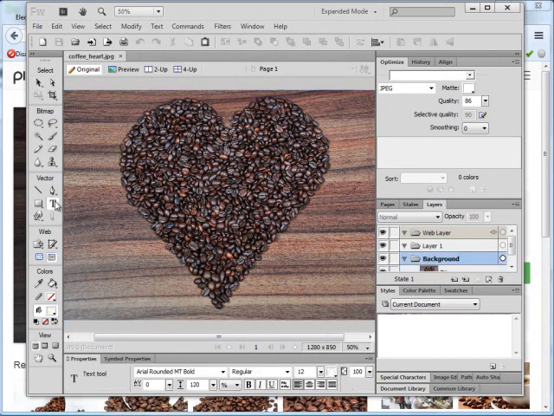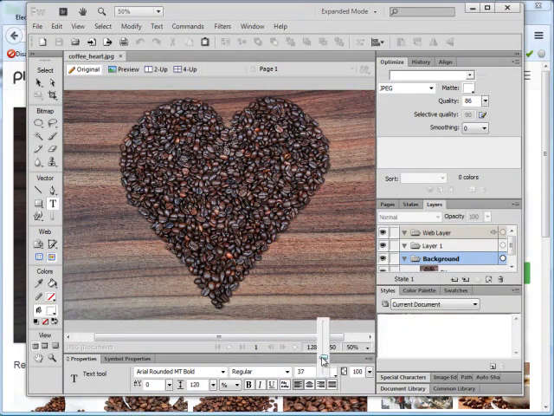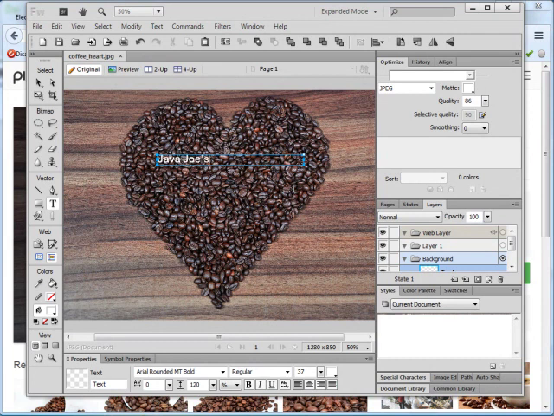Now if I wanted to add text to it, let's say I want to go with the color white, and let's go fairly large in font size. I'm going to go text, take it right here, and say Java Joe's, something like that. Whatever you come up with. I'm going to resize this to be larger. I can mess around with any font properties down here as well. So I want you to personalize it. This is probably not an image that I would even use for a banner. I'd probably use it within the actual web page content itself. But you kind of get the idea.